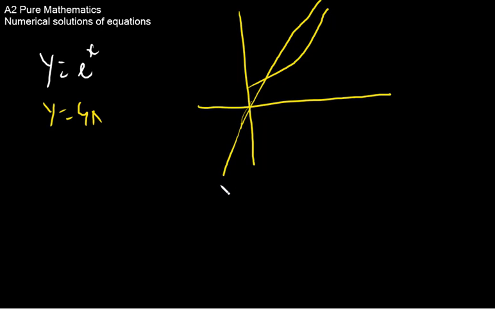Now you want to find a root of this equation. You cannot solve it algebraically, so the only way you can find the roots of this equation is by approximation. And to approximate the solution, you can do it this way. This is why it is called a numerical solution of the equation.